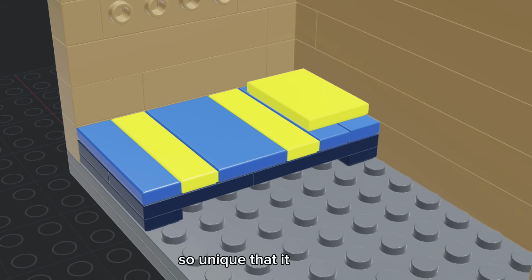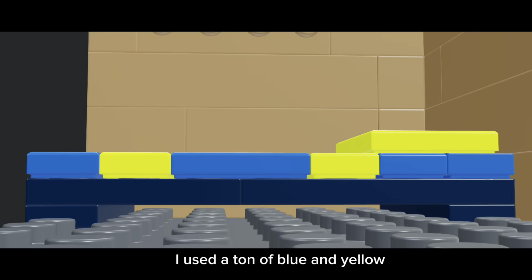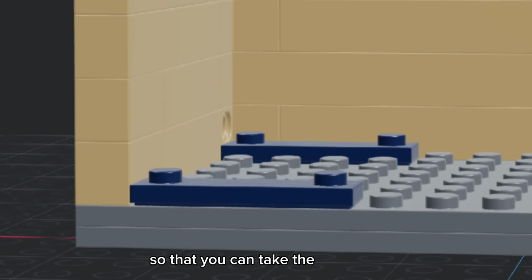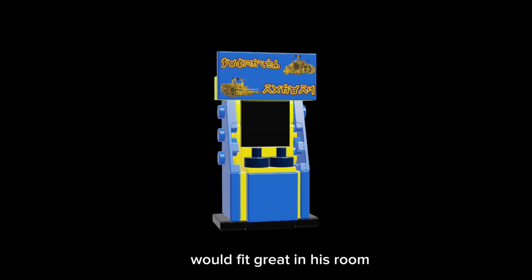So unique that it looks normal. Yep, this is Jay's bed. I used a ton of blue and yellow, and I also made it so that you can take the bed off easily. You guys said that Jay is a huge gamer and something from Prime Empire would fit great in his room. And so I built Jay this arcade cabinet that he can keep in his room.